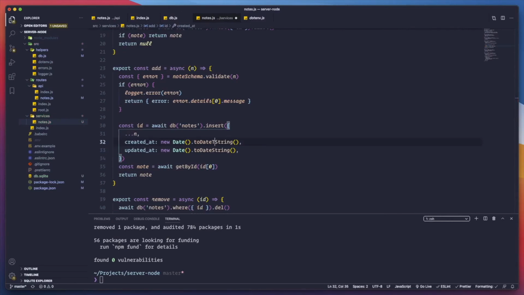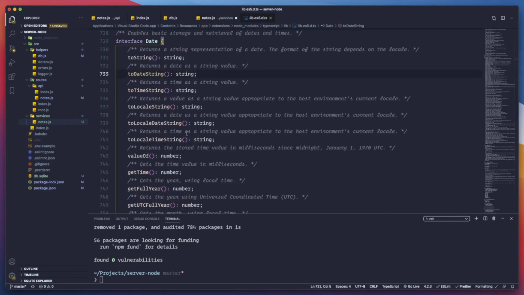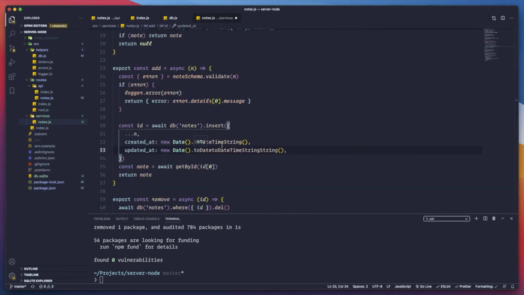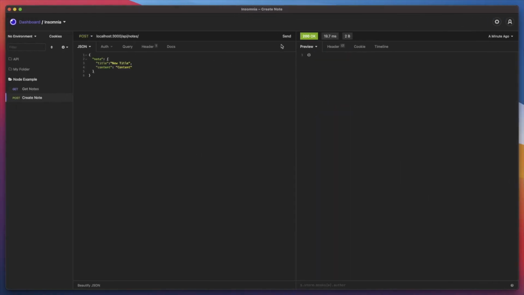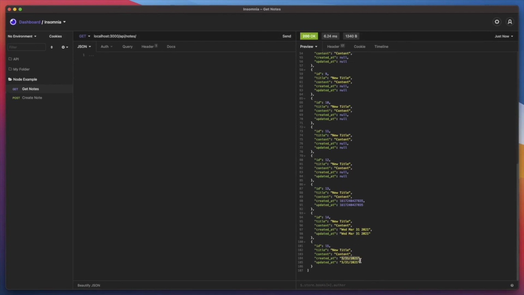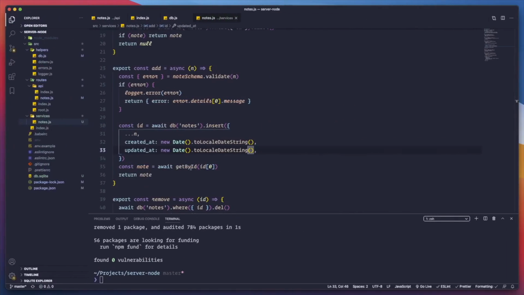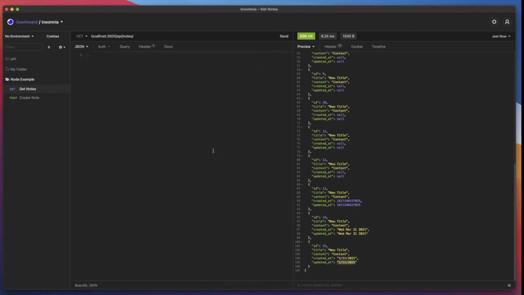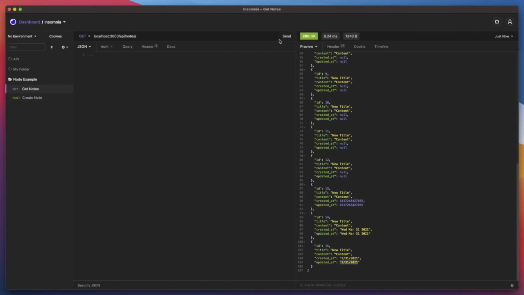We can use probably date time string. Is that a thing? Oops. Okay. Let's see. To local date string. Let's try this one. This is what it does. What I want to set is the hour. And now, what about this? Probably a little more readable. The local date string, Monday. And can we use to time string? Okay, it's getting better.